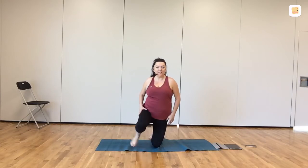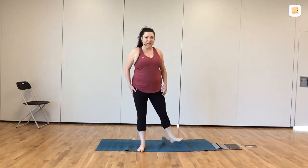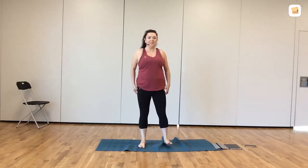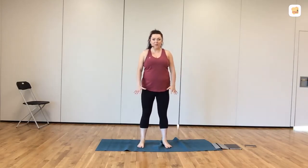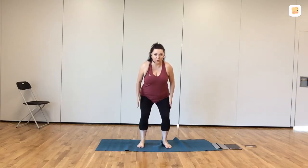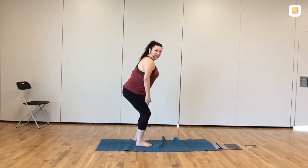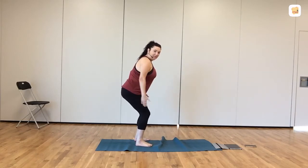Okay, this evening we're going to start standing, so come up to standing very carefully and come to the middle of your mat. My toes are forwards, my feet are spread, abs are braced, shoulders are down, and I'm going to inhale, and as I do, I'm going to come down to a half squat with my hands down by my sides. My arms are straight, and my knees are not over my toes, so I'm sitting backwards.